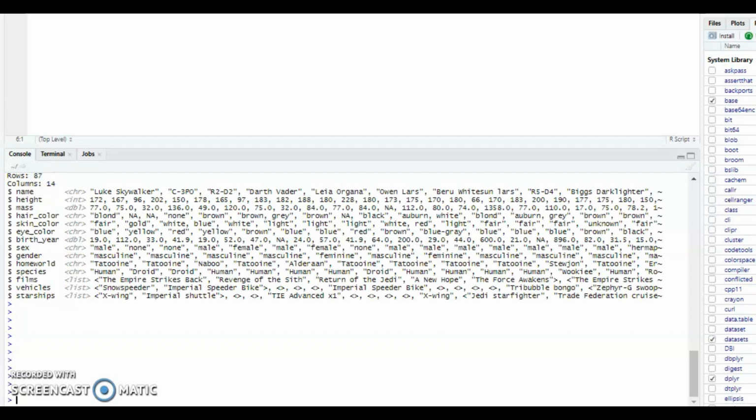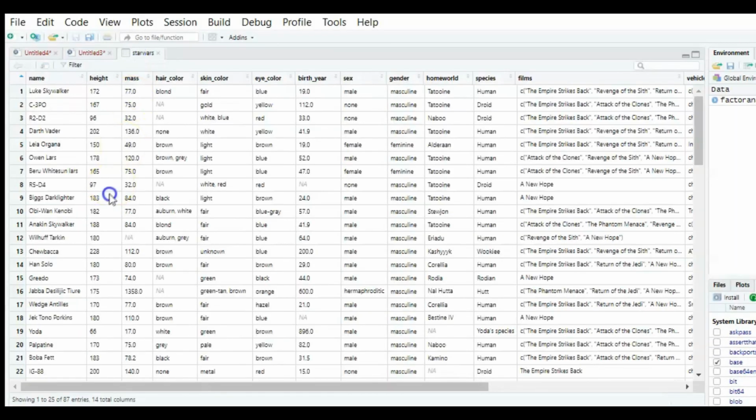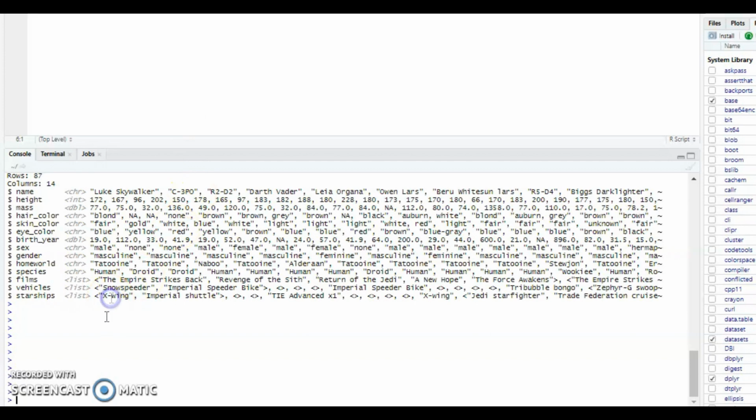So that means 87 respondents. If you go back to Star Wars, you can see that there are 87 characters and that there are 14 variables. You can see that in the glimpse as well. Rows is 87, so 87 characters, and columns is 14, so 14 variables. And those variables are name, height, mass, etc., etc.